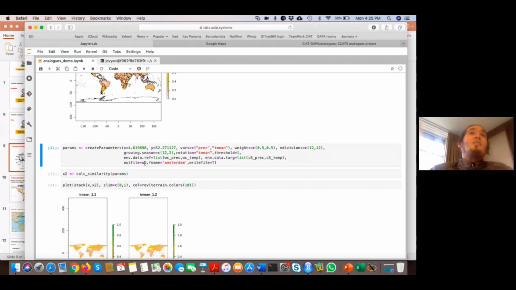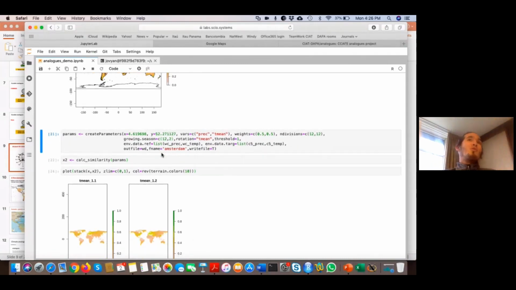It's a good idea. It's a very good point. At this moment, the way you would do it is you would calculate separately and then just aggregate the results and do your own weighting afterwards. Yeah. Fine. But it's a good point. Often, for example, you want to have a consideration of the entire growing season, but then the grain filling is the most critical, so you want to give extra weight to that.